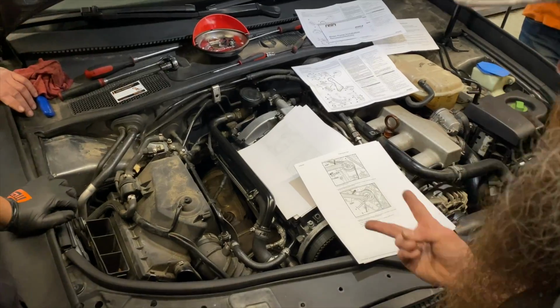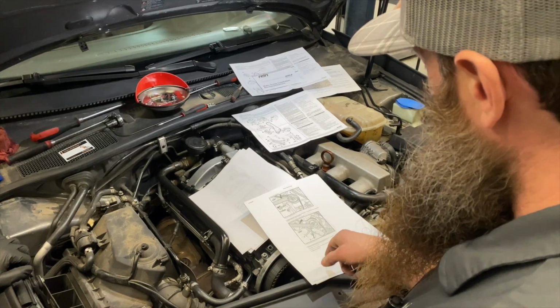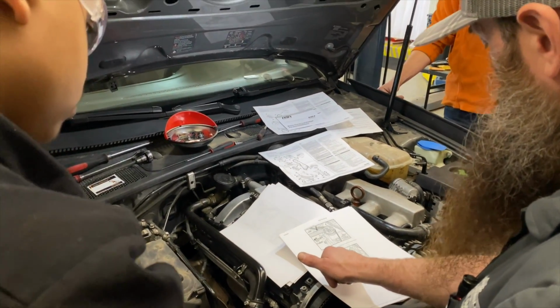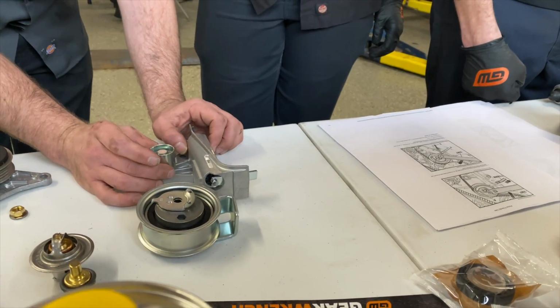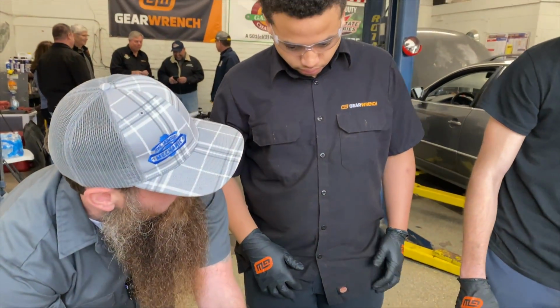Doing that, laying that tool on there eliminates the illusion of your perspective being wrong. There's 2 stages of tensioning. There's the pre-tension, and then there's a hydraulic tensioner. So if you look, it gives you an adjustment of the gap between, we can look at it on the parts. So that'll be our tensioner. There's one place where it's a little tricky to get the belt on. There are times where I've had to take this roller off.